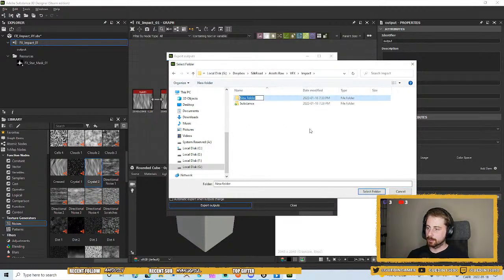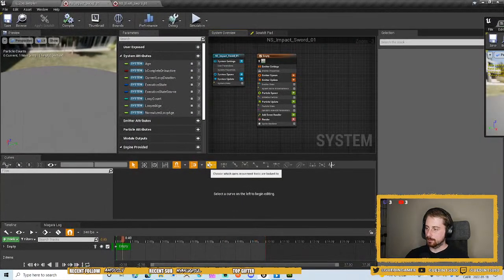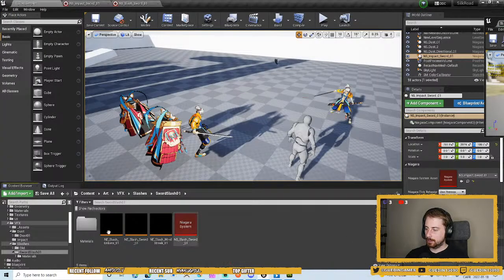Let's create a new folder called export, with the underscore so that it's always the first in my folder structure, and create a new folder called maps, and we're gonna put that here. Export. Right, let's go back to Unreal.